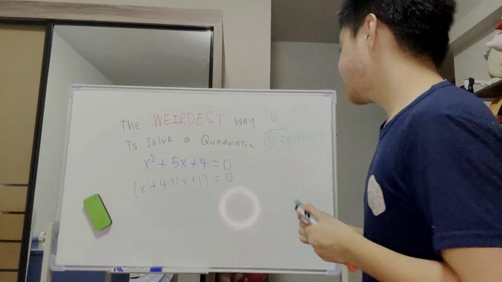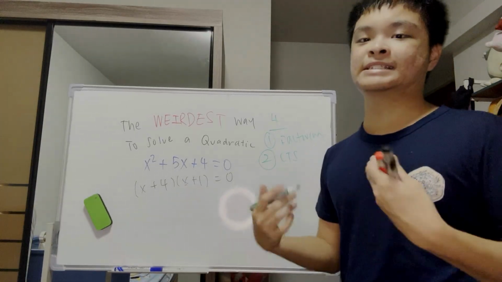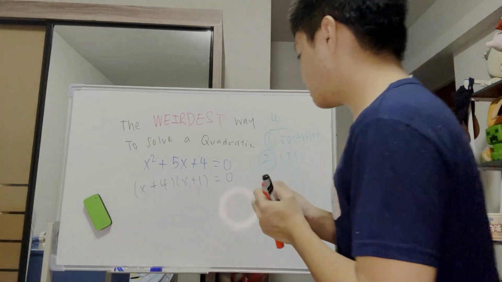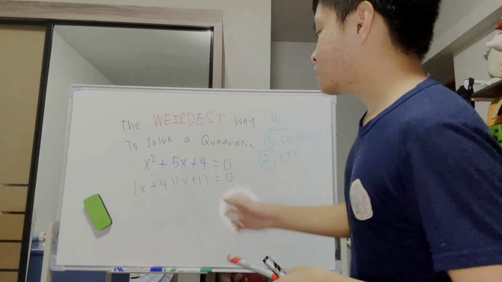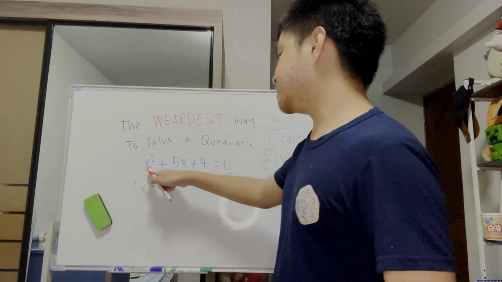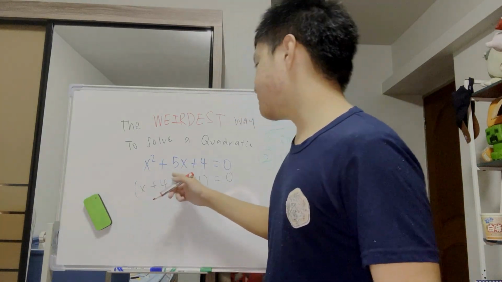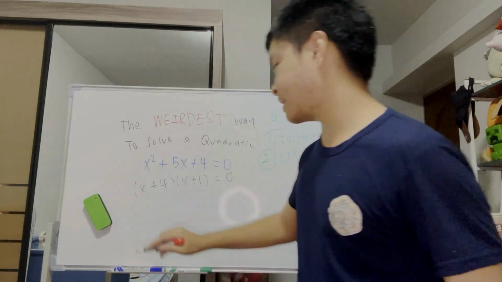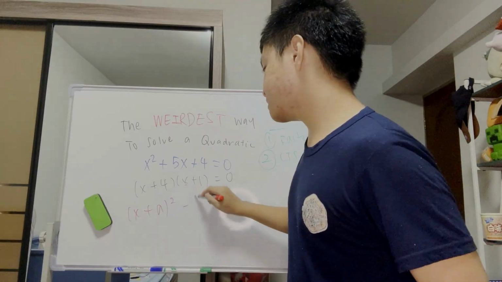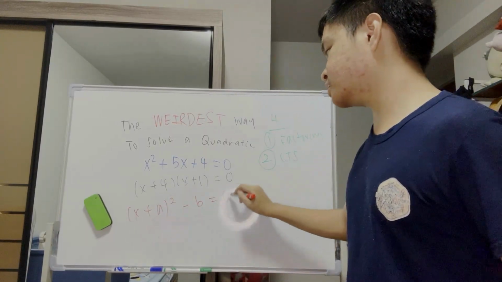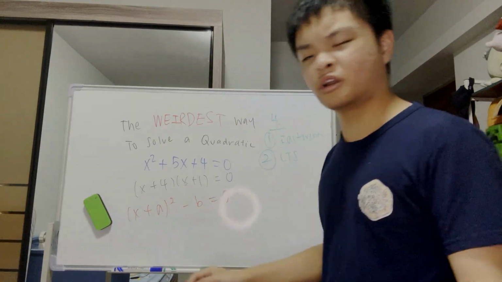You shouldn't either. Second one is by completing the square. This is taught in Sec 3. Well, this is the E-math version, so I'm not going to go on to A-math. So, completing the square is when you see this, we only want to factor out the x. So you want this to be expressed in like (x + a) squared minus b, and this is equal to 0. So then you can solve the quadratic that way, because you can just bring the b over. It will be a lot easier.